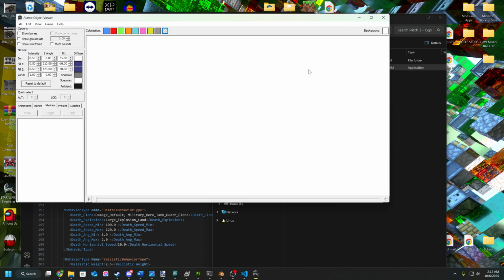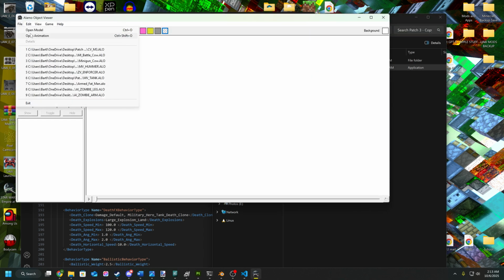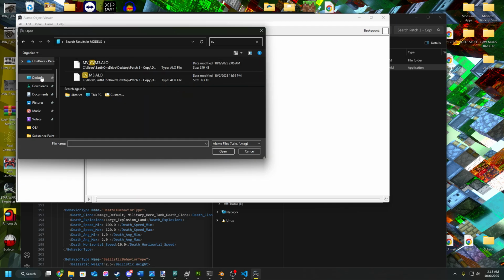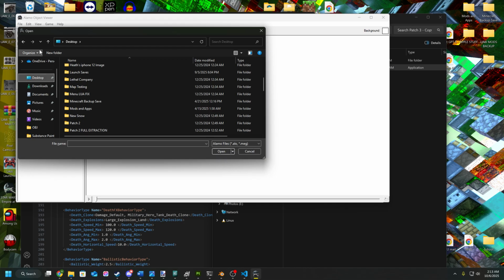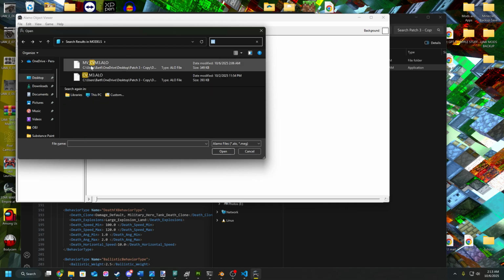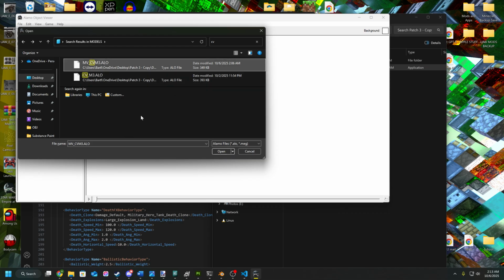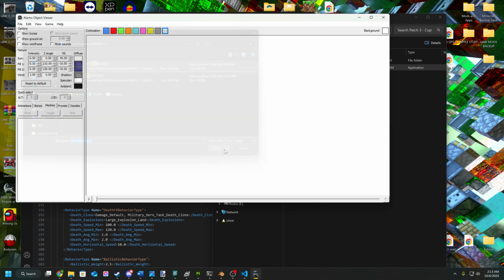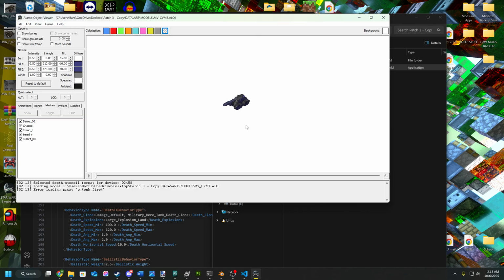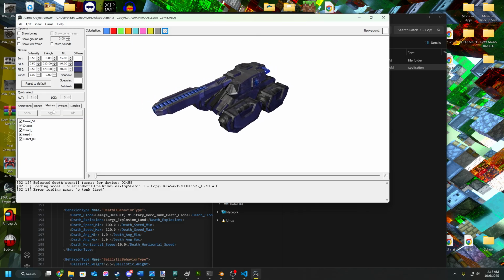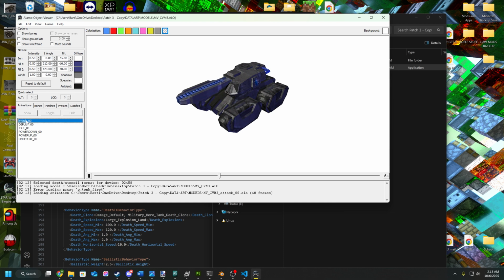We open up the Alo viewer, open model, and then we can search for CV. And we have the MV-CV, so we just open. Then you have your tank, and this is what it's going to look like in the game.